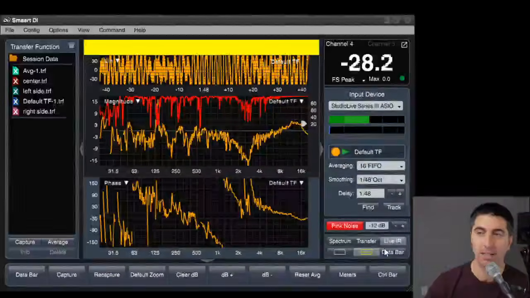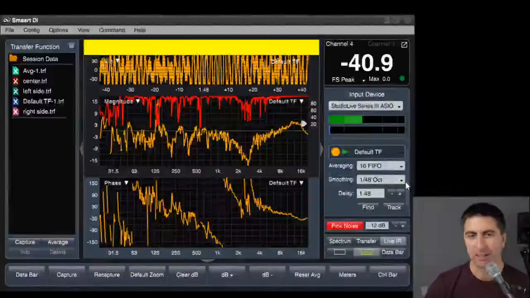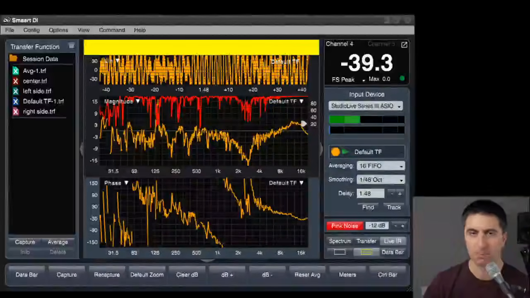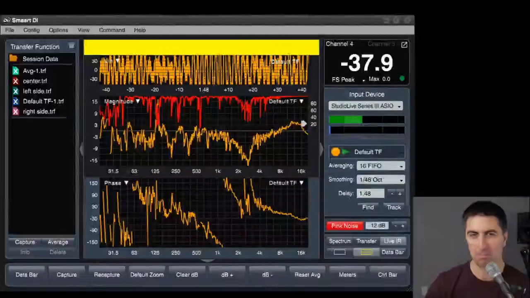If it's slower, it'll show you a slower response on what you're changing. Okay, that makes sense. But there's a thing that certain frequencies respond better with it's faster or slower. So that's one thing to look out for when you're learning Smaart. Just that's a question or a blank that you need to fill in when you're learning it.